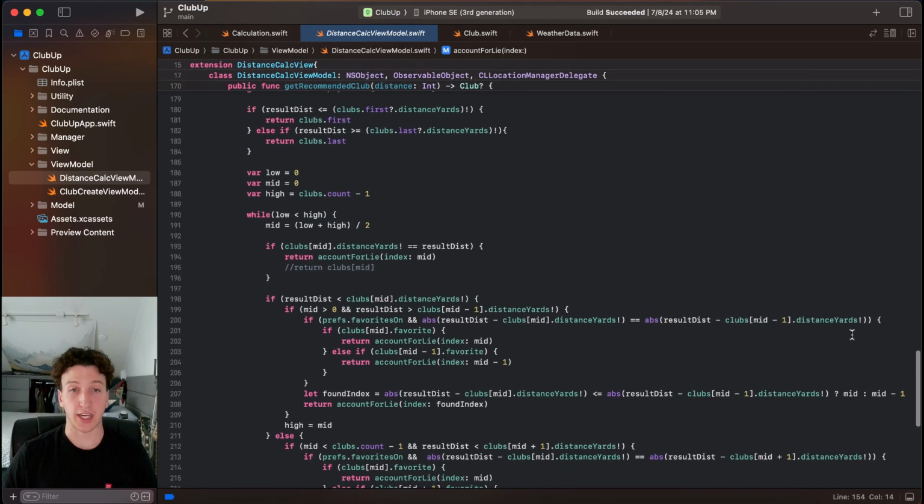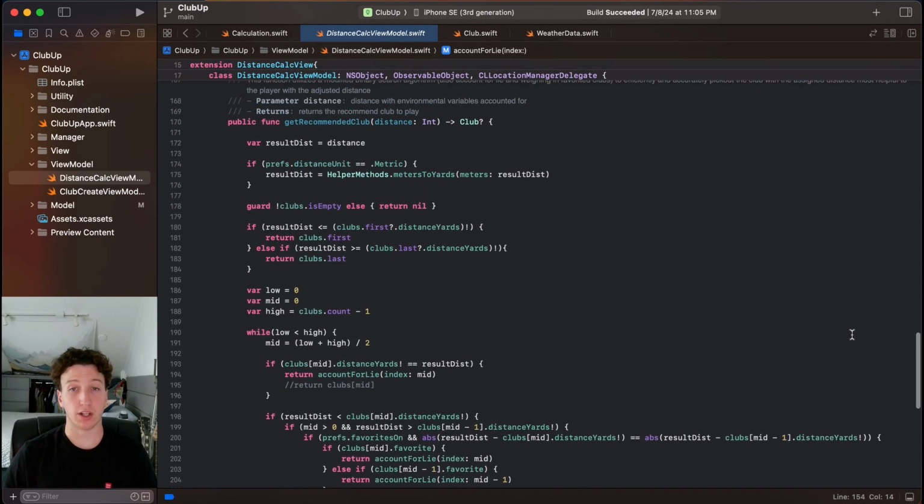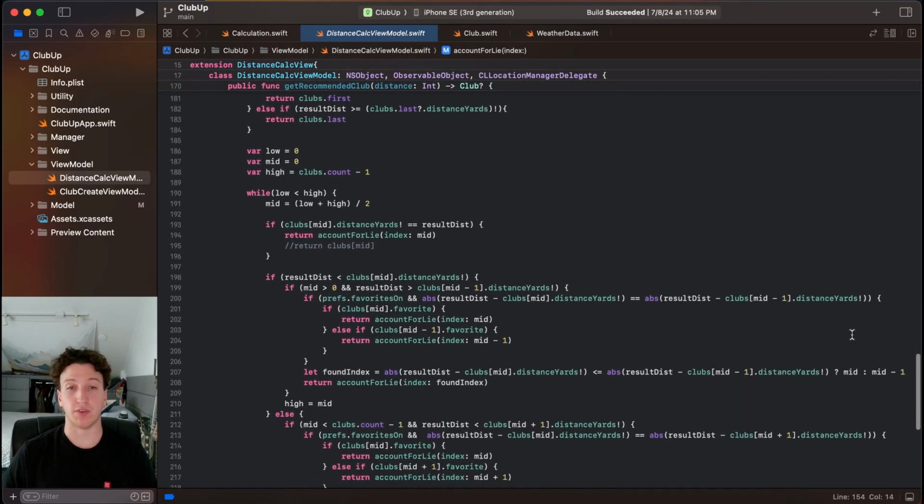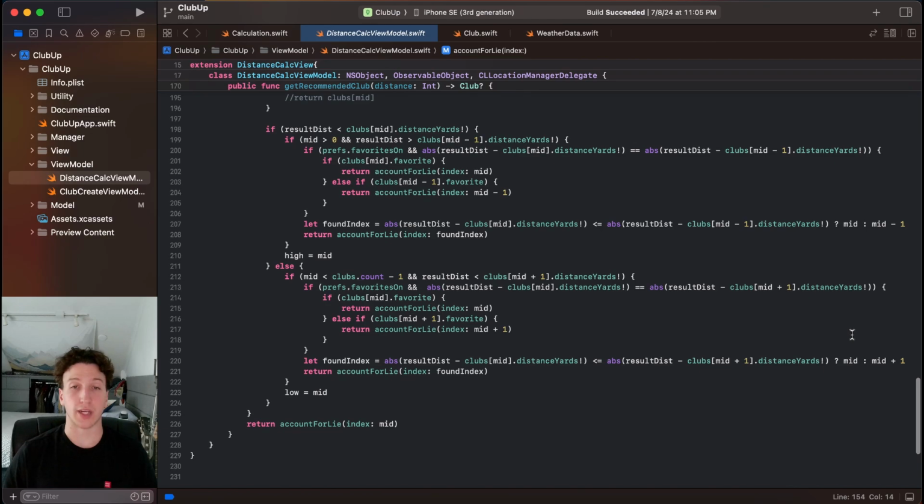I do all of the edge case checks up here. If there are no clubs, then there are no clubs to recommend. And I also check if the distance is less than the lowest or the highest lofted club distance and vice versa. Into the algorithm, we always make sure that when a target club is found, that we also account for the lie and slope. Other than that, we can see that we are accounting for not just exact matches, but the closest number we want by using the absolute function.